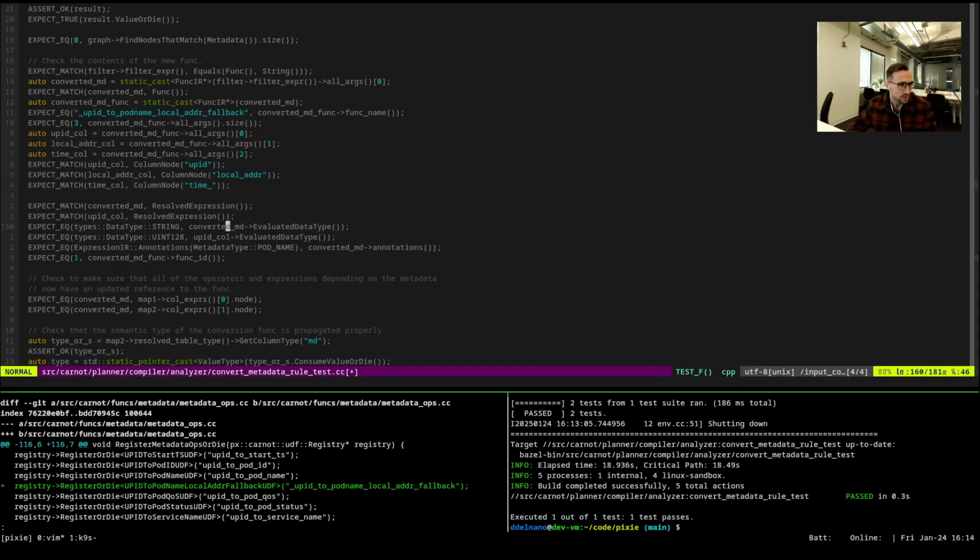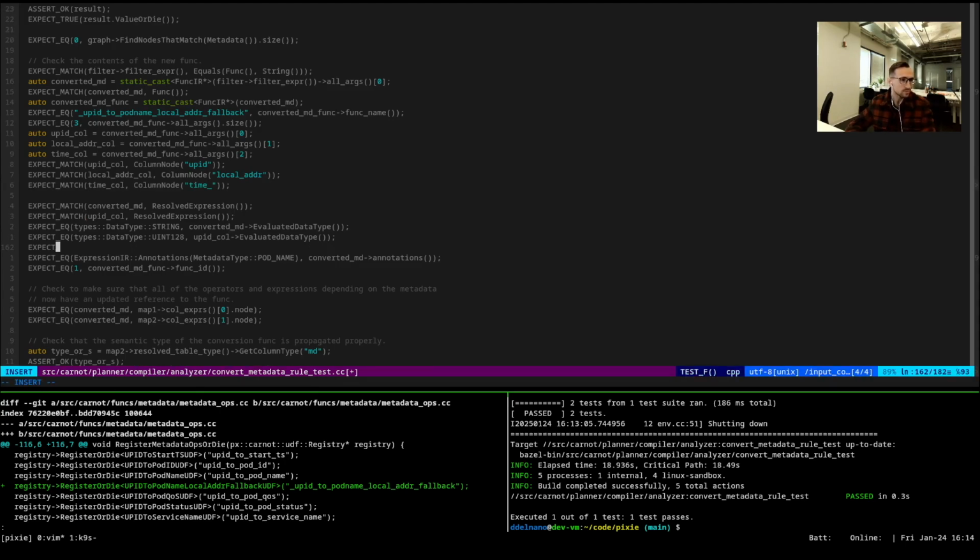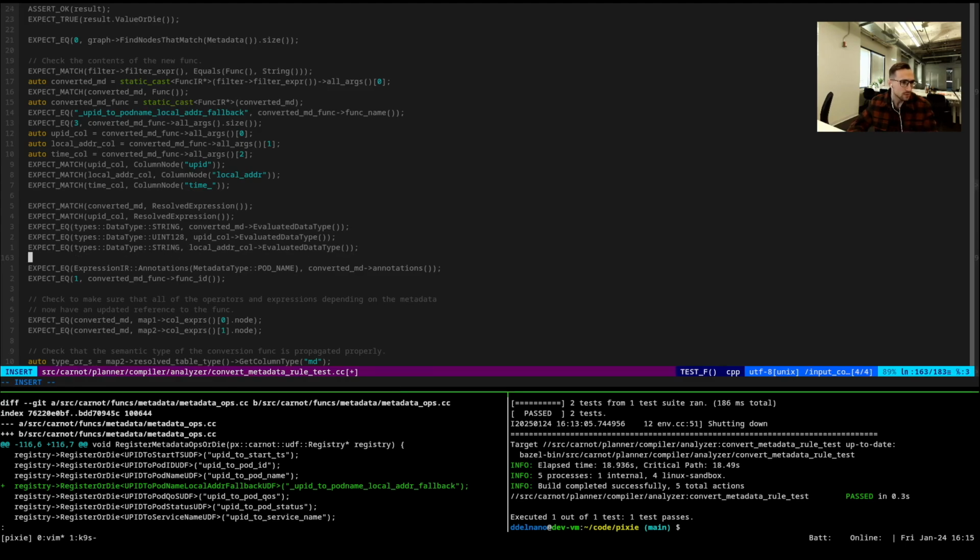Great, and now we just want to make sure that the data types are evaluated properly as well. So expect EQ types, data type, string. Yep, and then also the time column, which should be the NS64. Need to double check that quickly.